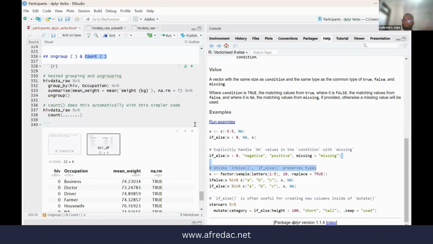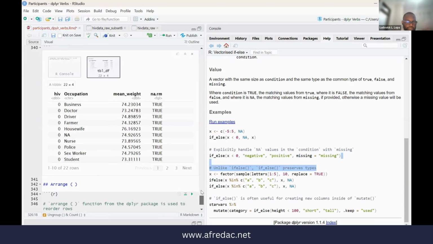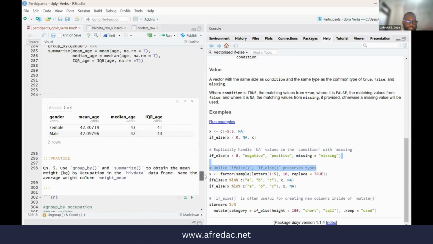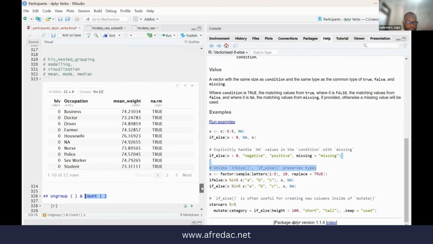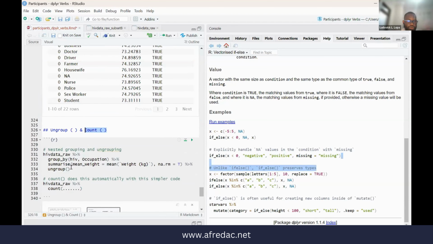our data set. Okay, so let's say, for instance, if we get the concept of why we need to ungroup our data first before we finish with the count, or maybe there are questions around that. Do we have questions?